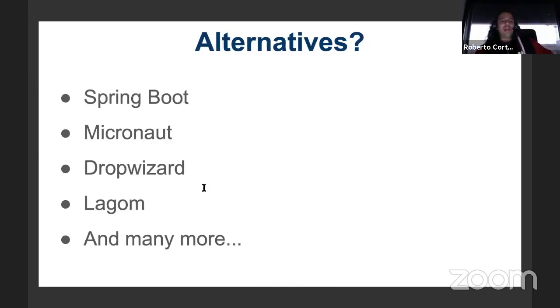So alternatives, when we were looking into some frameworks that we were going to use, well, of course, we evaluated Spring Boot, we evaluated other things like Micronaut, Dropwizard, or Legume. And the interesting thing was, when we were doing all of these evaluations and trying to implement a couple of services, I think it's safe to say that Spring Boot was a very high contender at that point, especially because Spring Boot is really awesome, and it has a lot of market share, so there's a lot of people using it. And coincidentally, Quarkus came out on that same week where we were evaluating all this stuff. So we started looking into it.